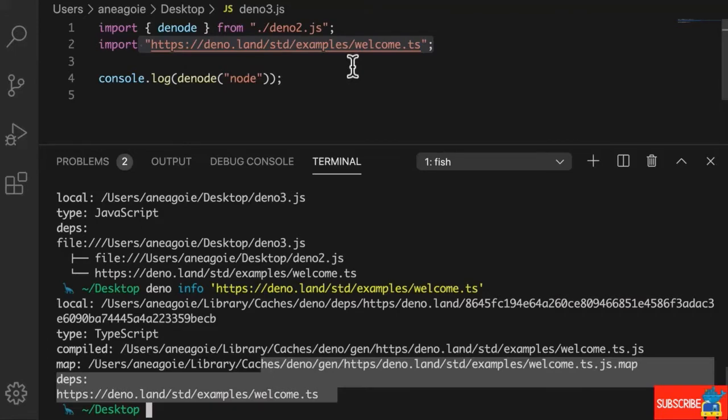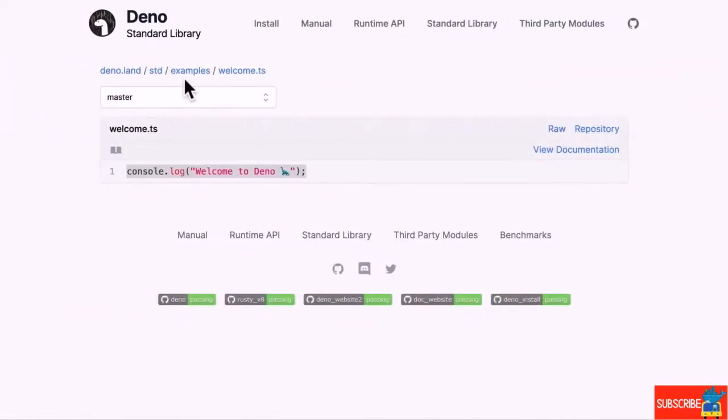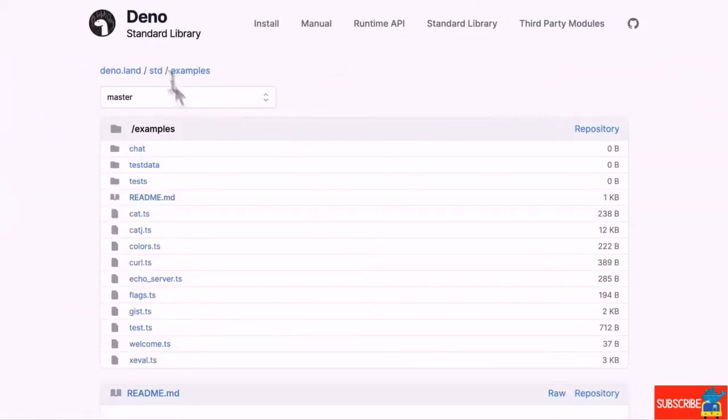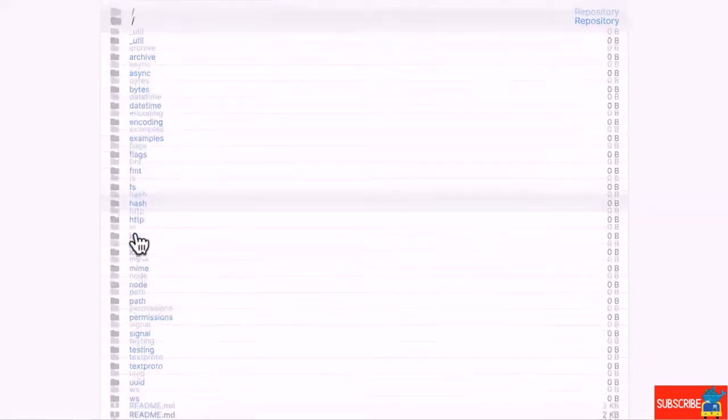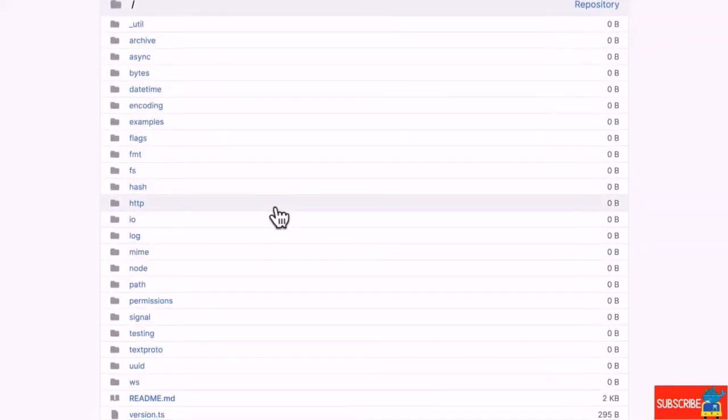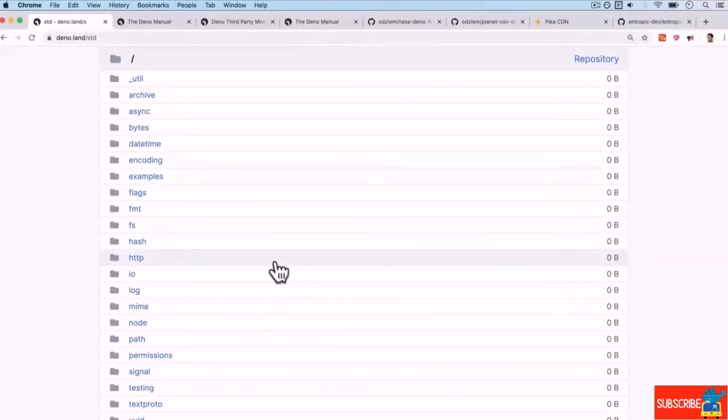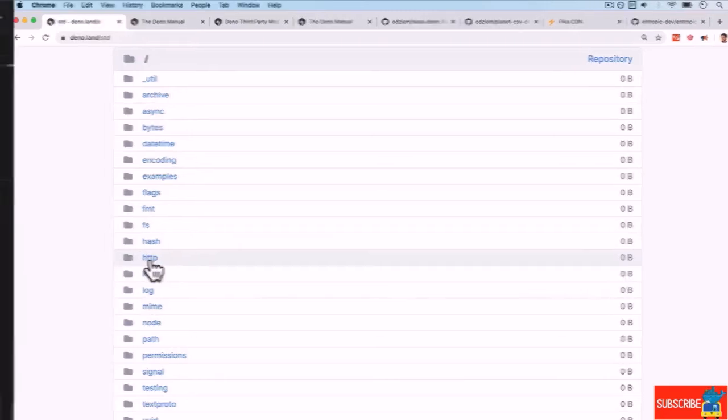Now, we've already talked about this, but the Deno standard library, because we're running it from the official Deno site and the standard library, which we'll talk about, these TypeScript files are generally safe to run. We can trust the source. We can trust Deno. And remember, because Deno has a sandbox, it prevents programs from doing anything outside of the sandbox. We have to give it actual permissions. Unless something like the HTTP module requires network access, it's going to give us that warning that we need to allow permissions.